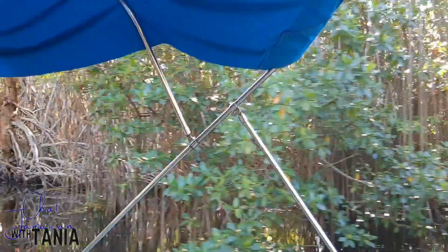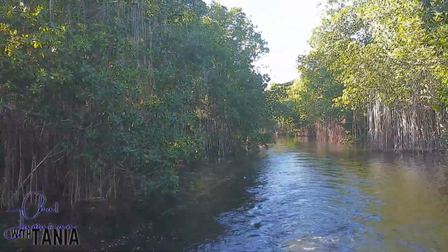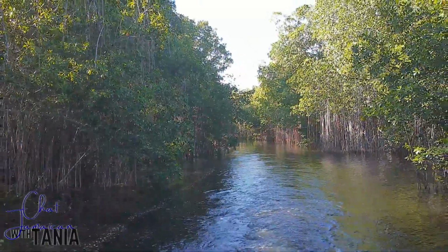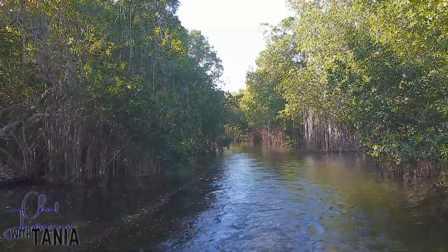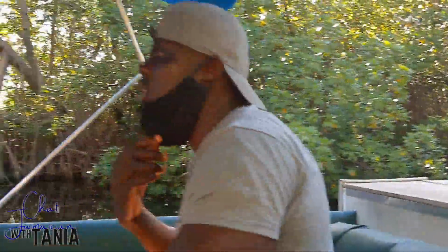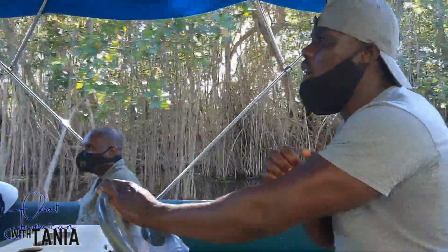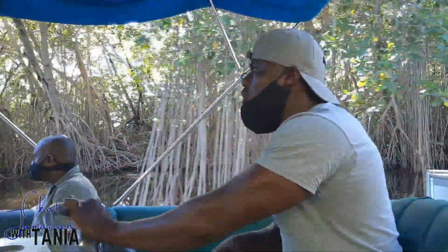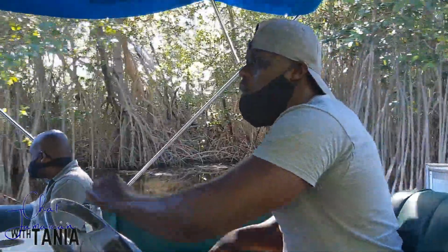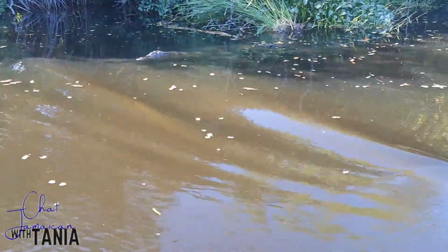These mangrove trees are now protected by the law, but back in the olden days, from the red mangrove came a red dye from the skin of the mangrove. They would strip the red mangrove tree and soak the skin in water to get that red dye, called the tanning dye. They used that dye to dye the wooden floor and furniture. They even used the mangrove tree to make furniture and wooden houses, but it's no longer used because mangrove trees are now protected by law, so you can't cut them nor strip them anymore.